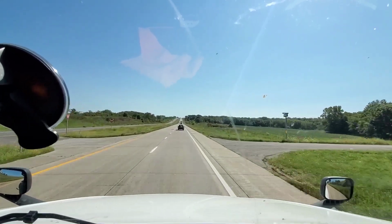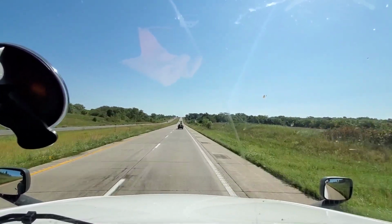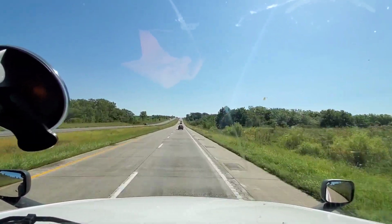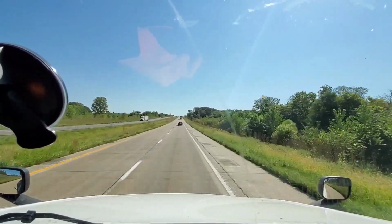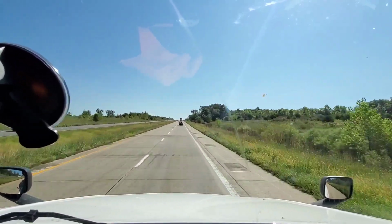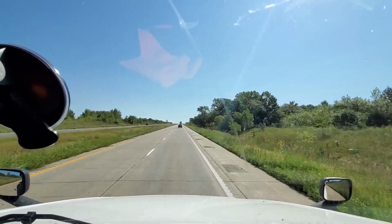Just dress like you're at your normal job. This job's not normal, but wear clothes that fit. No flip-flops. Flip-flops should not be in your truck. They should not. Bring actual shoes. Tie your shoes. Now, if you're just getting out of the truck to take a leak on the side of the road, you don't need to tie your shoes. But just dress like a normal person.